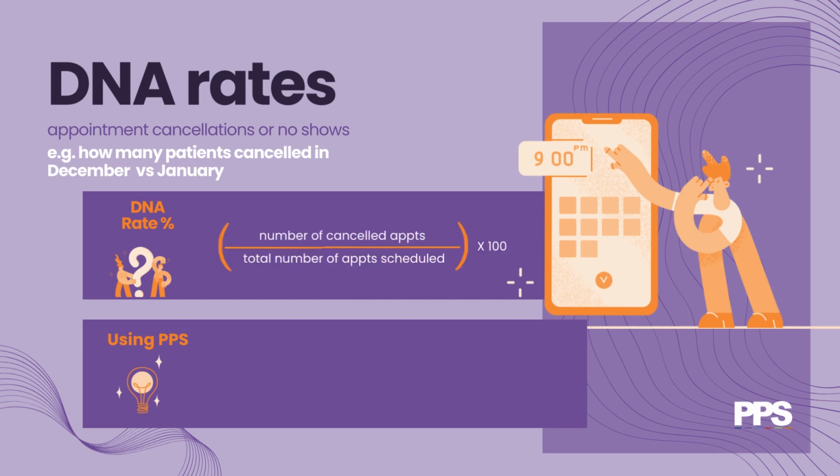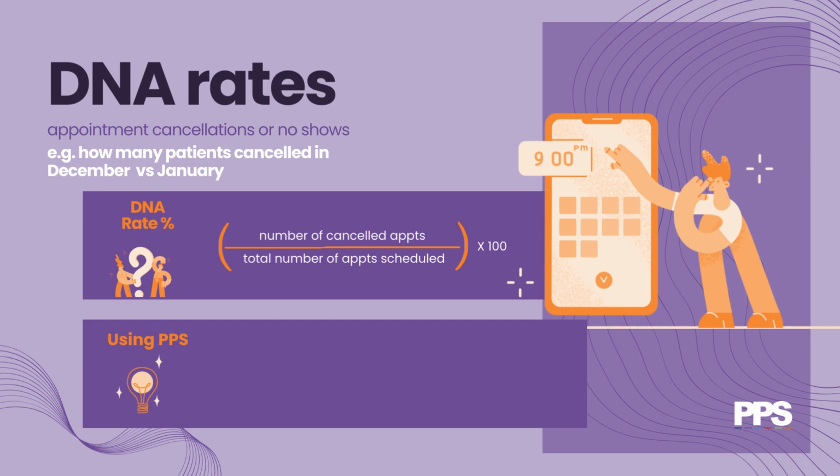To work that out as a percentage, you can use the formula that I've placed on the screen here. And then that will give you an idea of what your current DNA rate is and whether you need to put in place any strategies to improve that, or whether you need to delve a little more deeply into the results, or whether you're actually pretty happy with that and you can keep it ticking over as a KPI that you will monitor, but that you don't need to action at the moment.